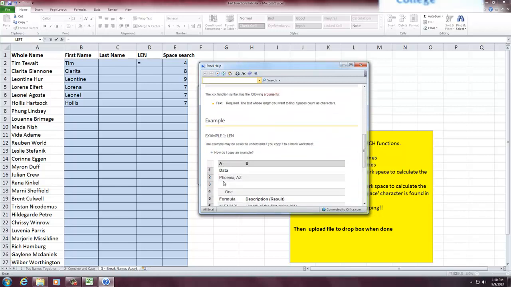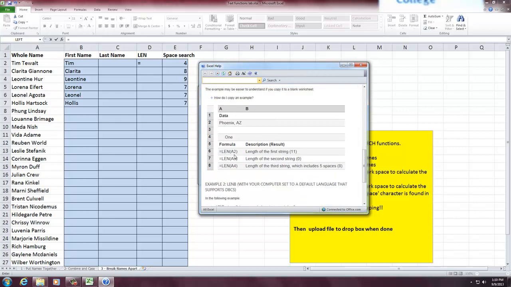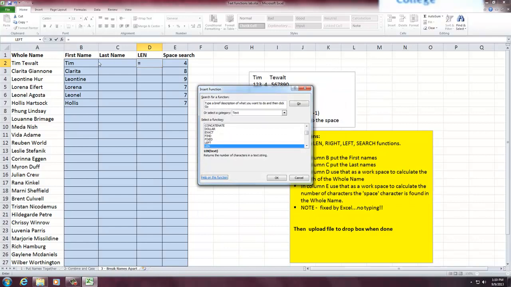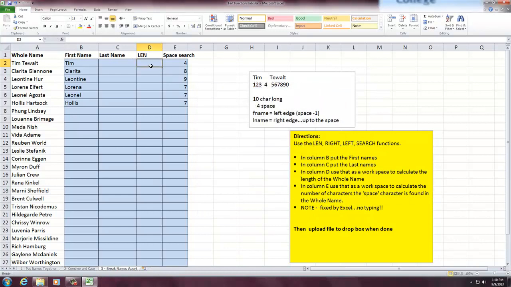In other words, length A2. So I'm going to put length, the whole name, A2, boom. And if I go like this and fill down, you can see it's counting all these different ones. Okay.